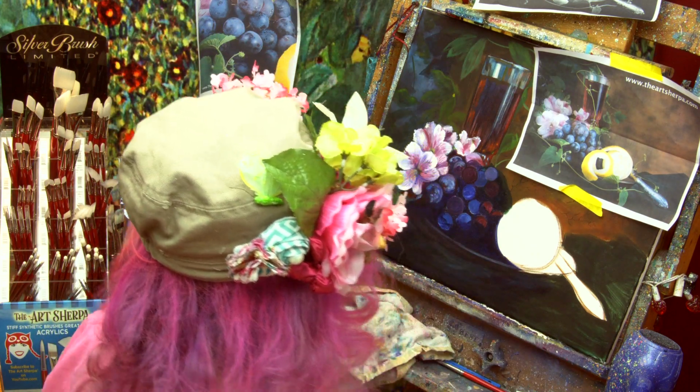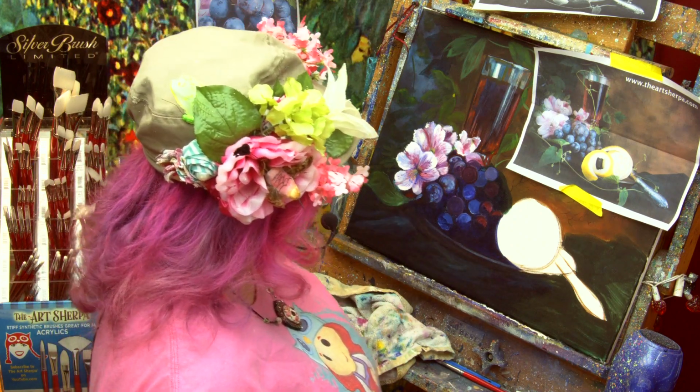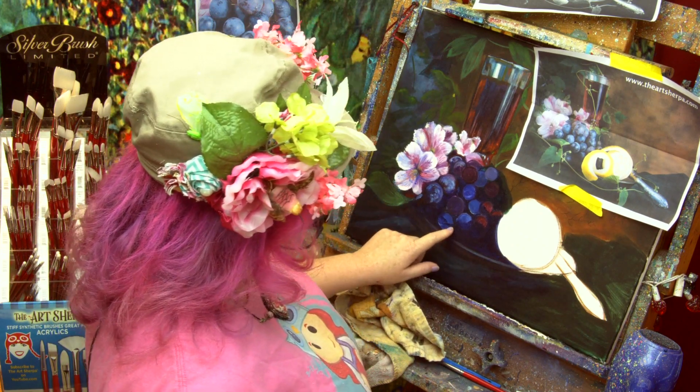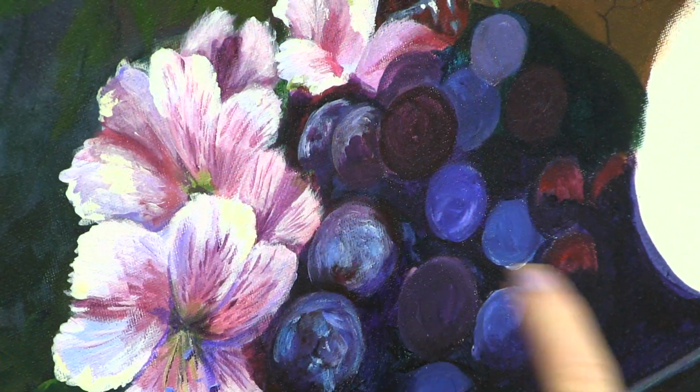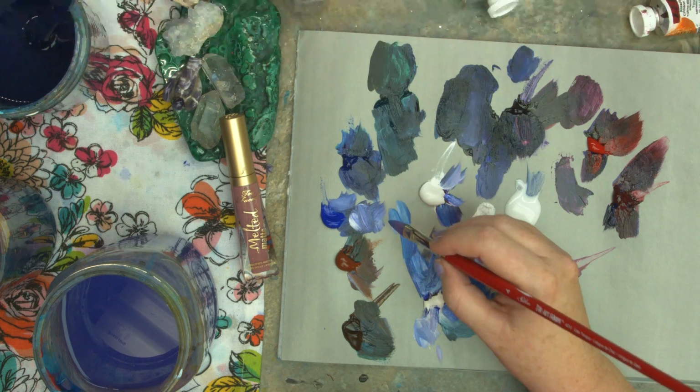Oh, I'm liking how these are coming together. Look at this. They're just so painterly, aren't they? Oh, yeah. I'm going to get into this one. This one I'm excited about. I think I made him bigger than he needed to be, but I just like him, so it's happening. Okay. And he's super blue.